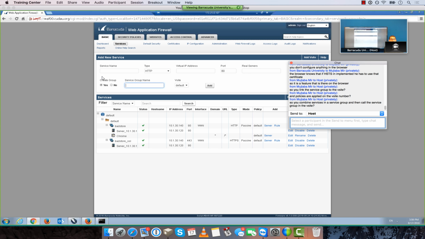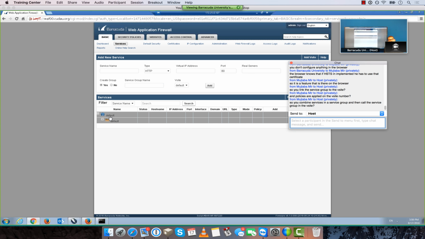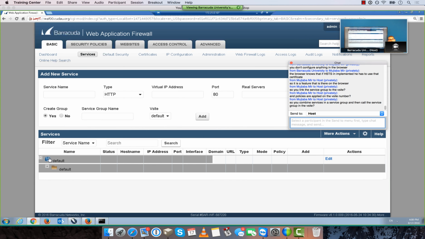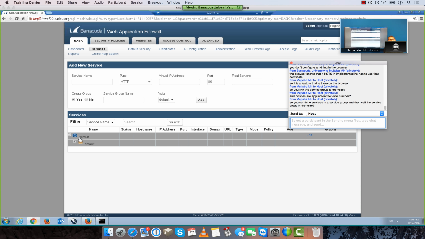Okay, logically, these service groups are next in line after vSites. vSites are this small router icon. Let me increase the zoom here. You see this icon here? This is a vSite. Okay, so this is the first layer of segmentation.